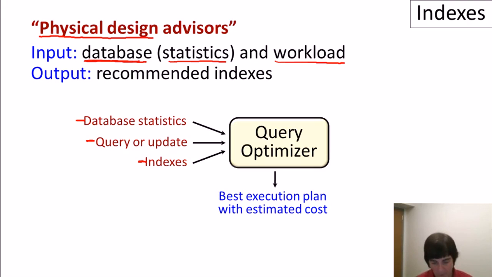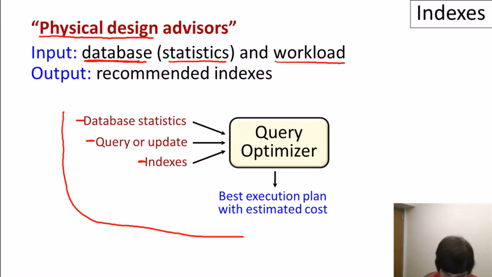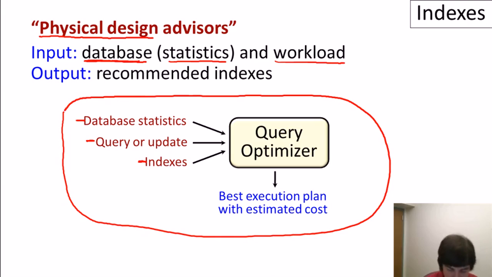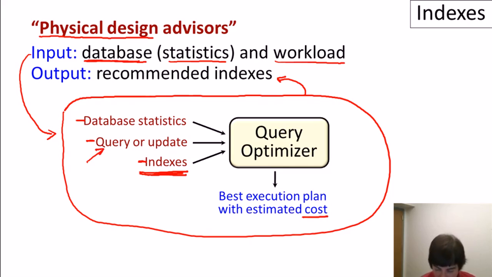So now let's look at how this component can be used to build a design advisor. Let's just draw the design advisor around the whole thing here. And the input to the design advisor, again, are the statistics and the workload, and the output is supposed to be the indexes. So what the design advisor actually does is it experiments with different setups of indexes. For each set of indexes, it takes the workload, it issues the queries and updates to the query optimizer. It doesn't actually run them against the database, and sees what cost the query optimizer produces. It tries this with different configurations of indexes, and then in the end determines those indexes that bring down the cost the most. In other words, it will give you back those indexes where the benefits of having the index outweigh the drawbacks of having that index in terms of the workload and using the costs that were estimated by the query optimizer.